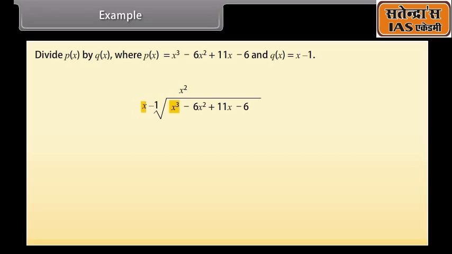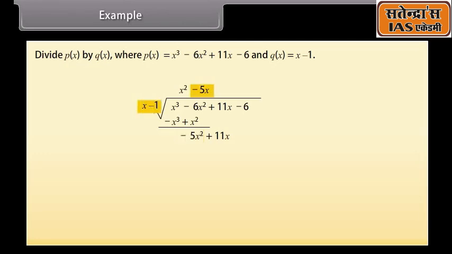of the division bar. Next, you multiply the term that you wrote at the top by the entire divisor. In this case, you multiply x square by x minus 1 to get x cube minus x square, which you then subtract from the polynomial under the division bar. By subtracting, you get rid of the term with the largest exponent to reduce the size of the polynomial. Now we have a new polynomial for which we repeat the second step. In this example, we divide minus x square by x and add the result, which is minus x, to the term already at the top of the division bar.